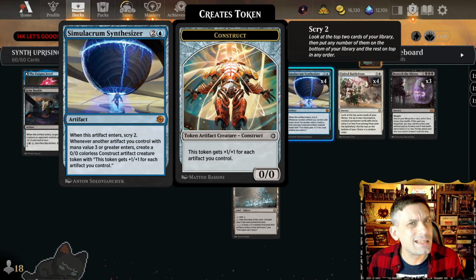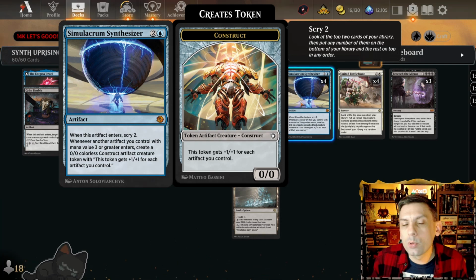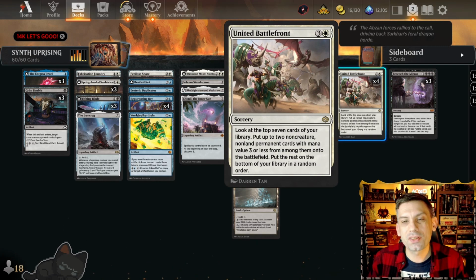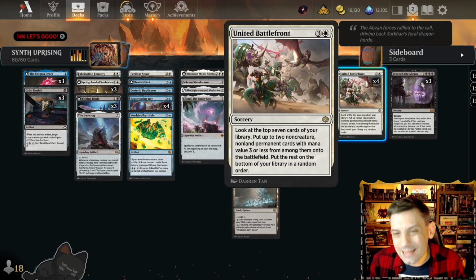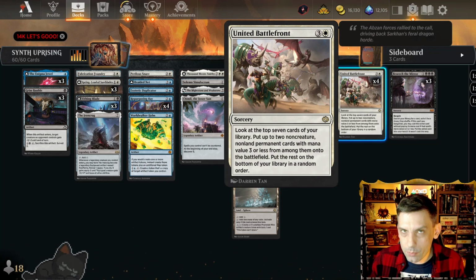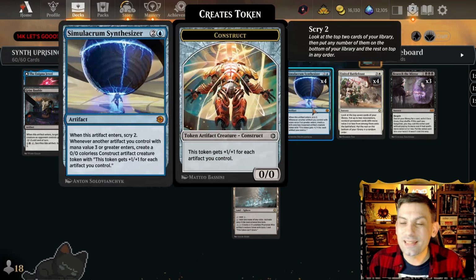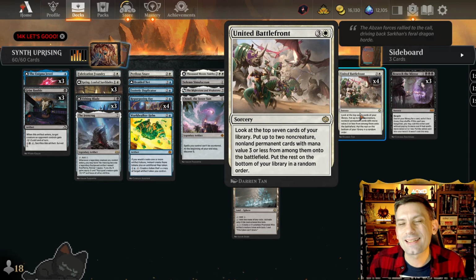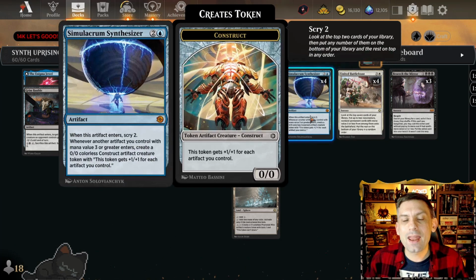And you guys have probably seen decks like this on the ranked ladder plenty ever since this card came out during Thunder Junction. But now we're able to take it a step further with United Battlefront, a 4-mana sorcery. Look at the top 7 cards of your library, put up to 2 non-creature, non-land permanent cards with mana value 3 or less from among them onto the battlefield, and put the rest on the bottom of your library in a random order. So, with a Synthesizer out, we can find 2 3-drop artifacts, put them both into play at the same time on turn 4, and get way, way further ahead than we previously would have been able to do with a Synthesizer.